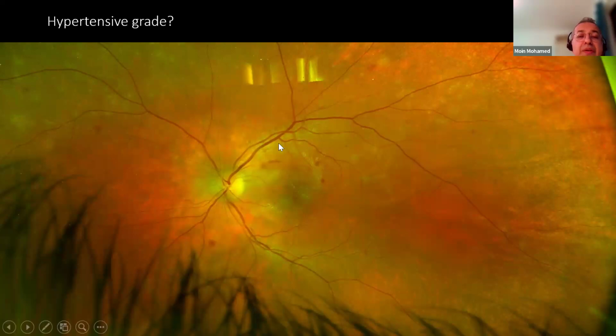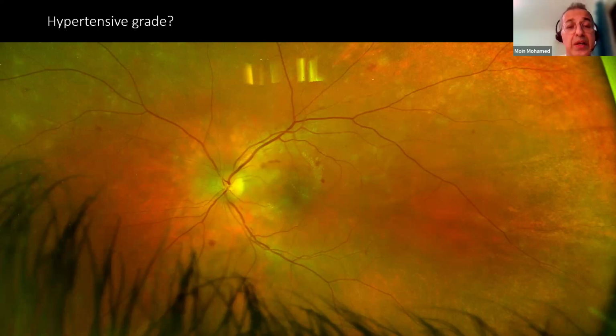To try and explain what that exudate is coming from, if it's coming from the nerve, then by definition that will be papilledema, a leaky nerve head. This looks much more localized as a circinate, so there could be some sort of localized abnormality. But peripherally, there's changes, hemorrhages. Again, the arterioles are very attenuated. Look at the caliber of the artery there in comparison to the vein, and that one as well, really, really thinned out. So I think you get the picture.